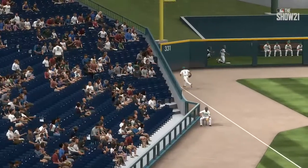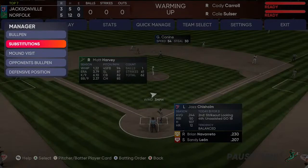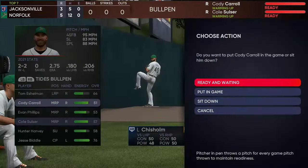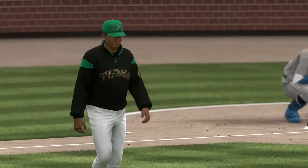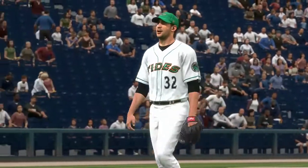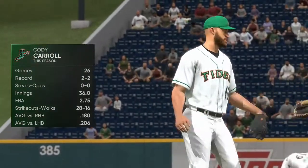We'll see what they do with the base open here. This one's getting interesting. Now time is called as both guys in the bullpen are ready to go. Here comes the manager out of the first base dugout heading for the mound. And he's already made the change. That's going to do it for Matt Harvey. So as he departs, he'll remain responsible for the man left to board, but he cannot lose this one. Cody Carroll comes on now, and he'll take over with nobody out in inning number 7. Number 40.